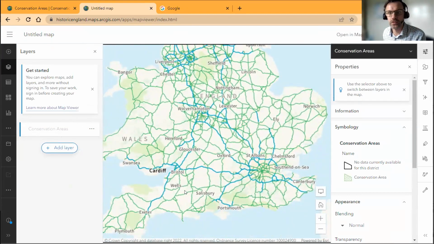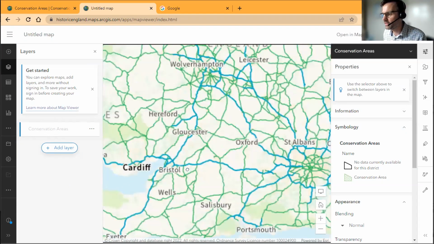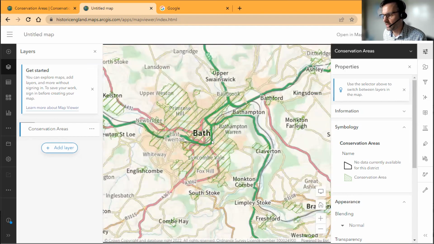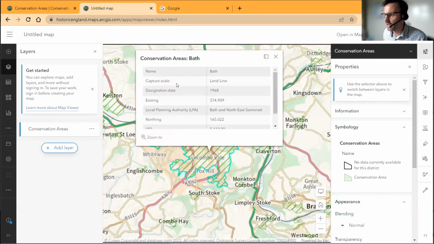We can't see it at the moment because there's a scale dependency, so all the symbology and the layer properties come through with the web service. But if I zoom in a bit, you'll be able to see that the data has come through with the symbology. And if I click on the map, you get all the pop-ups as well.